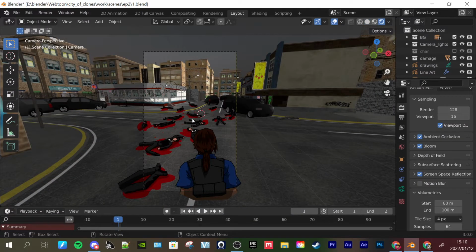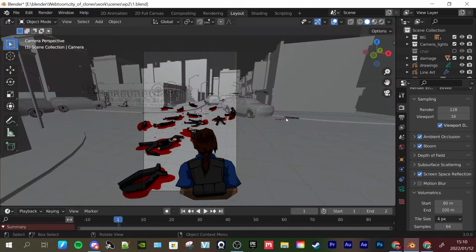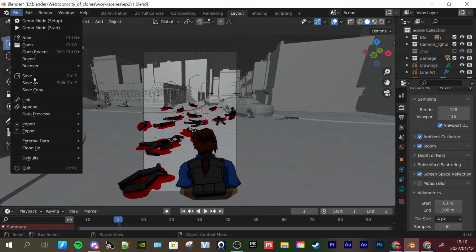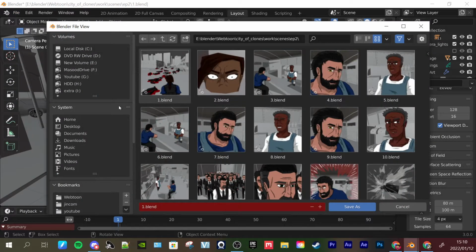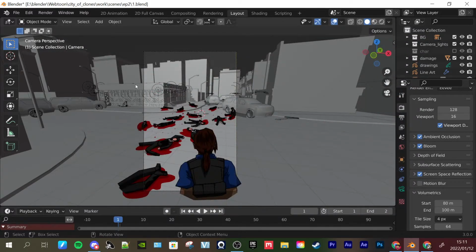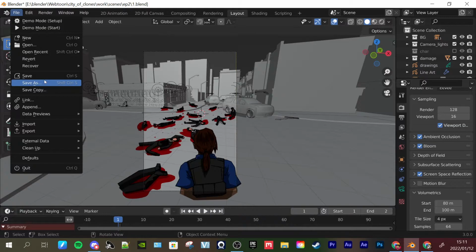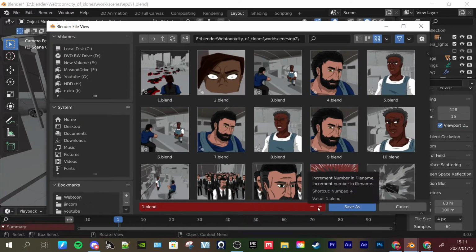But the main thing I wanted to show you guys with this scene: when you set up one scene, especially if it's going to take place in the same area, what I normally do is save the scene as, like, 1, right? Because that's the first panel of the first episode or whatever. Then when I'm done with the scene and I've rendered it out and everything, I would go to save as, and then hit this plus button right here and save it out as 2.